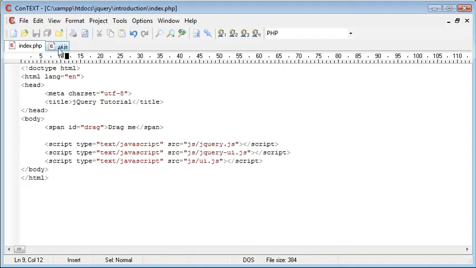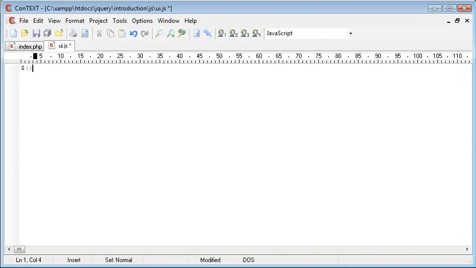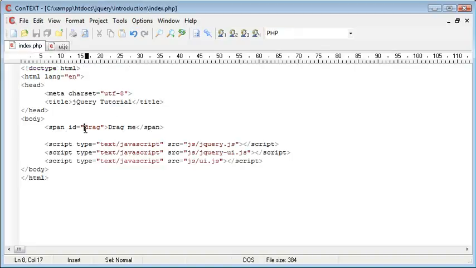So what we want to do inside UI.js is check for when the document is ready. So we use the document selector and ready. And inside here we create a function which will handle everything after the document is ready to use or it's loaded. So we need to make this span with an ID of drag draggable.